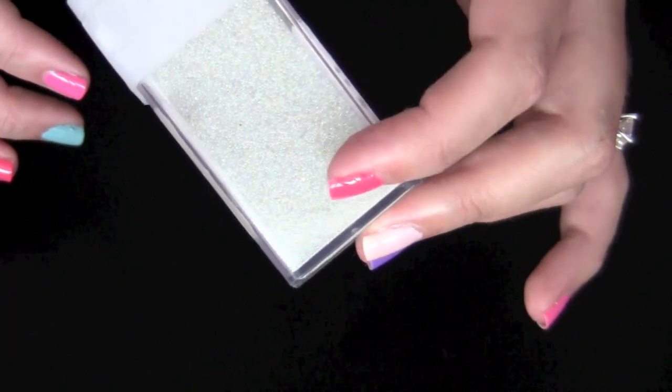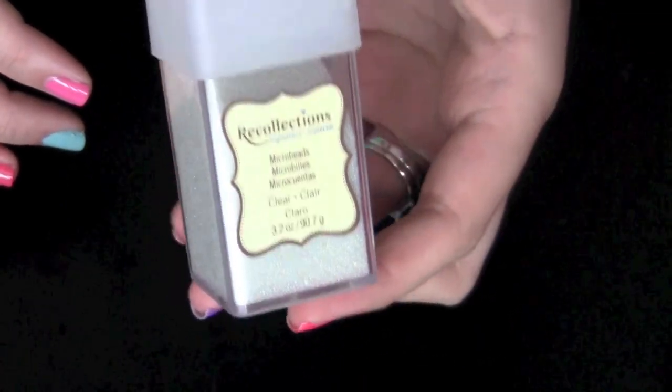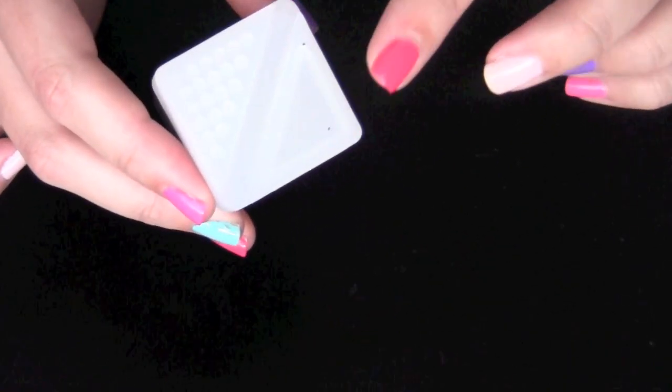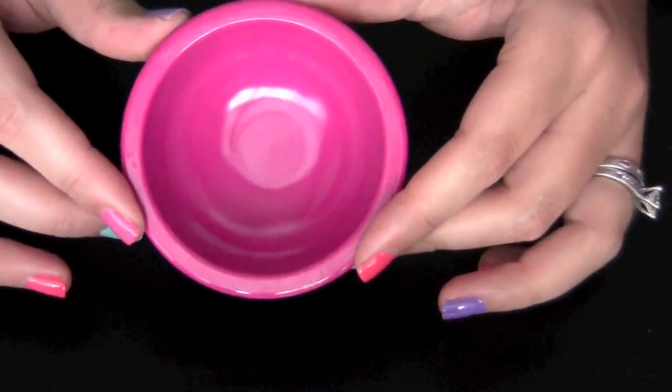And they have a rainbow tint to them. I doubt the lighting's picking it up, but they have an iridescent glow to them. So yeah, this is absolutely perfect, and I love the top of it because it has a sifter and then an actual hole to pour out the micro beads. And then I'm also going to use just a little bowl. Anything really to catch the excess beads is going to work perfect.